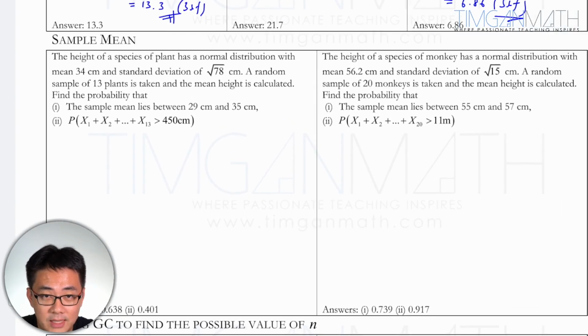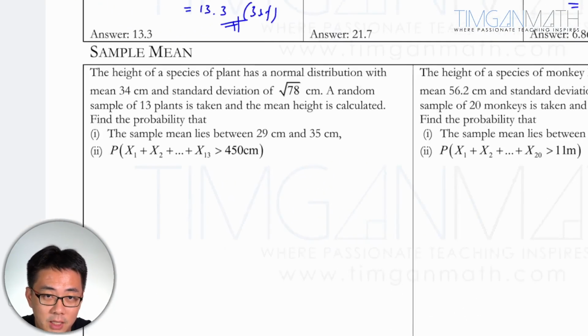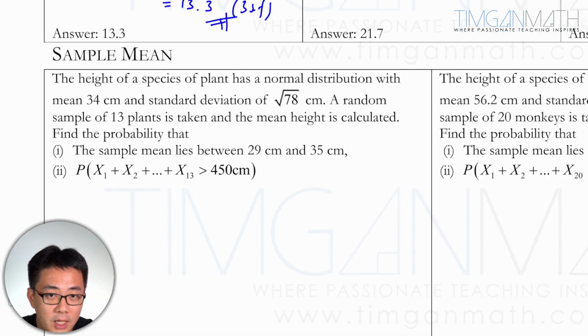Okay, for the subsequent one, sample mean, nothing much there. Here, the thing that you need to take note of is that if this is normally distributed, then you don't need to use CLT. So what is CLT? Later I'll talk about CLT. If this is normally distributed, the sample mean and the sample sum, which we already did, will be normally distributed, so you don't really need to care about it, okay?